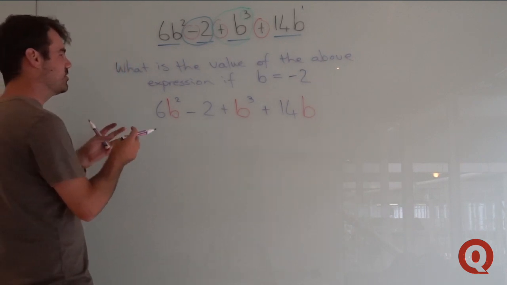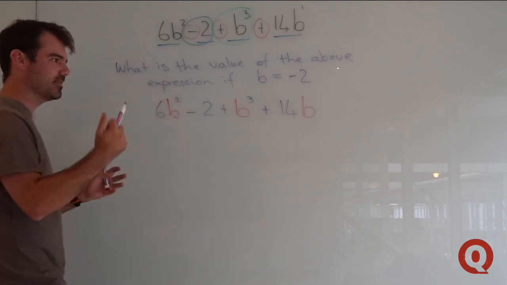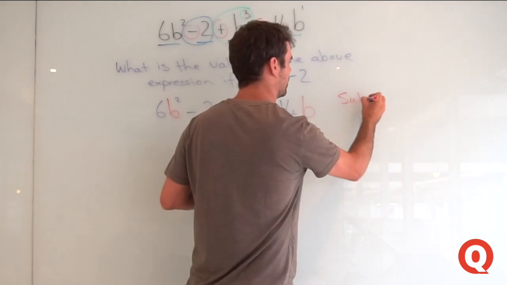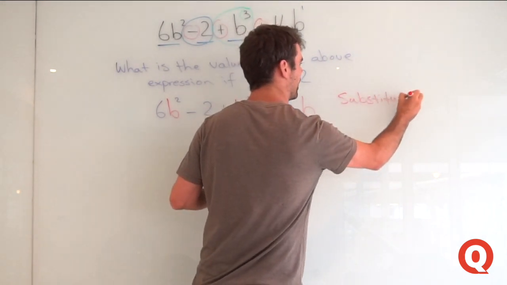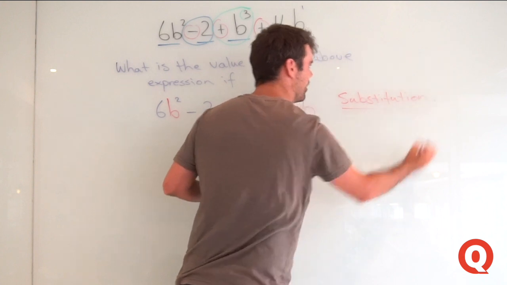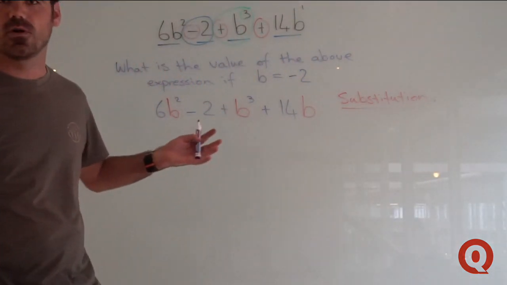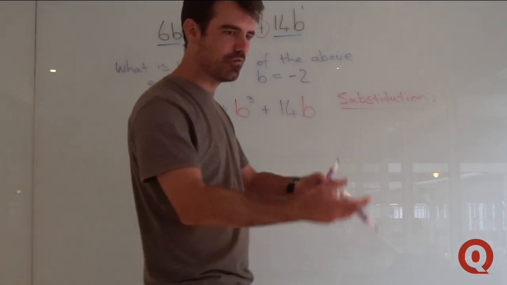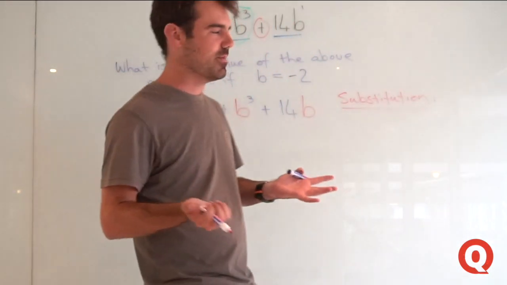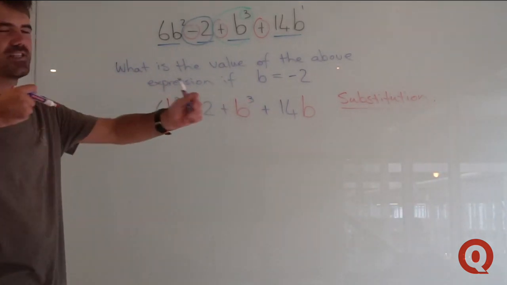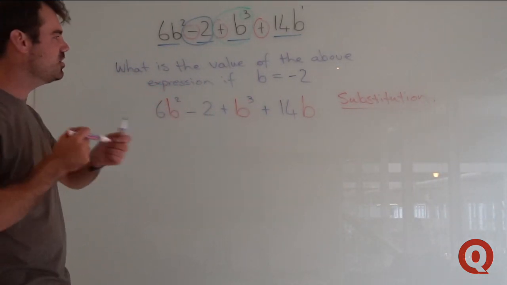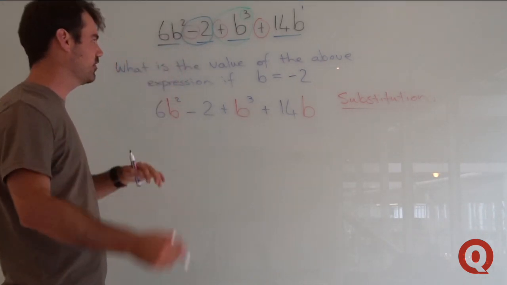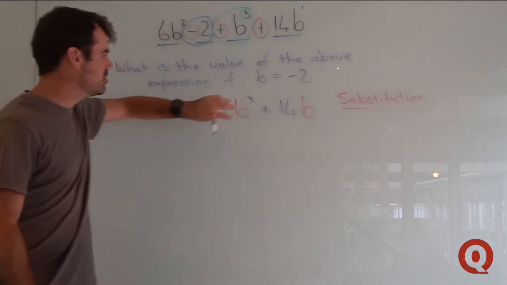Now, my trick, my tip to you, is that I always like to take this b away, and it's known as substitution. Something you should all be familiar with, something you're not always too happy about, whether in the water polo pool or on the netball court or on the soccer field, and you get substituted. It means you come off and someone goes on. So what you're doing here is you're substituting our b. We're throwing our b out of the field or the court, and we're putting the negative 2 in its place.